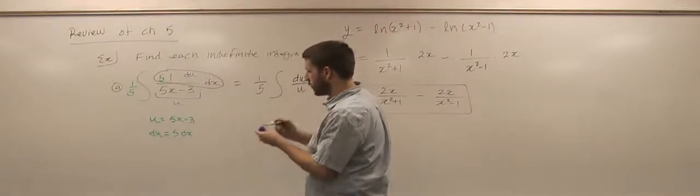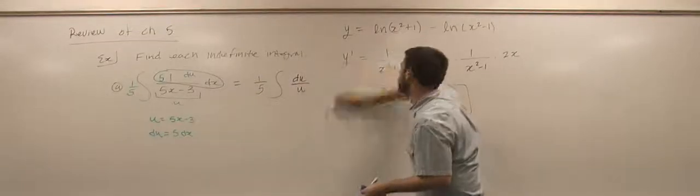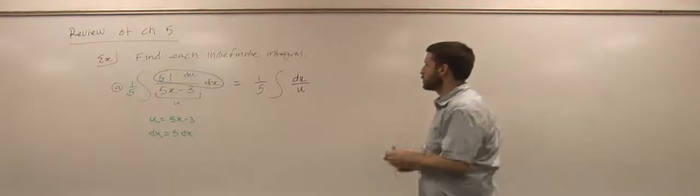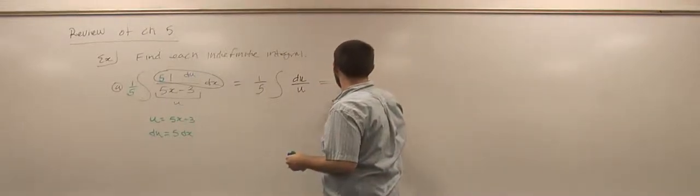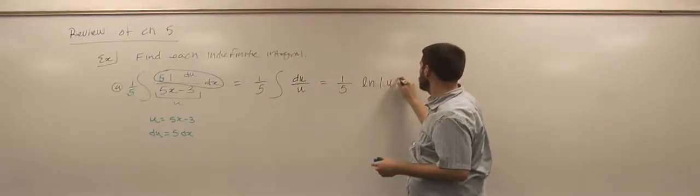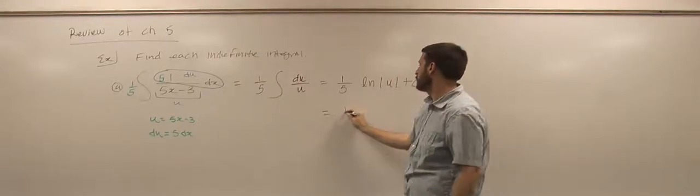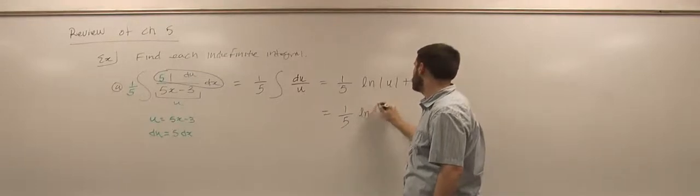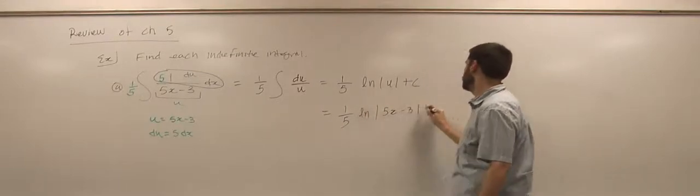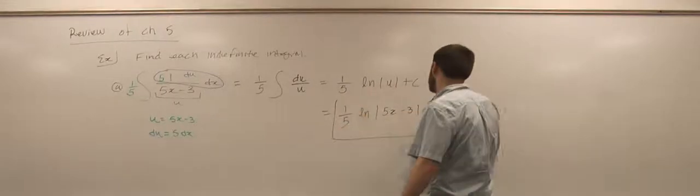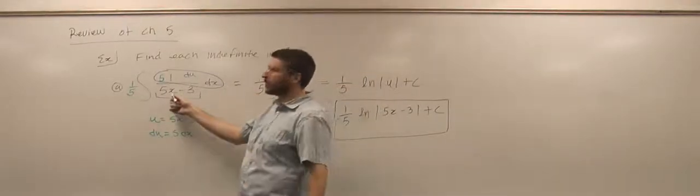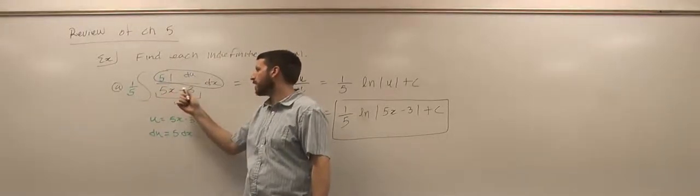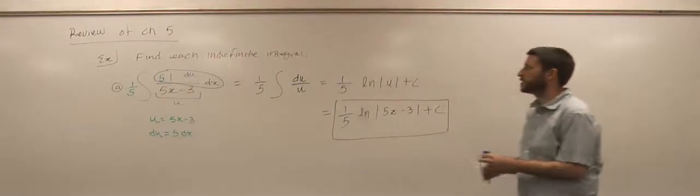And what does du over u integrate to? Natural log. Absolutely. So this will be 1/5 natural log of absolute value u. 1/5 natural log of, yeah, you gotta put your u back in. So when you have an x to the first on the bottom, even if there's a bunch of other constants, if you just have x to the first on the bottom, you can do u substitution and turn it into a natural log.